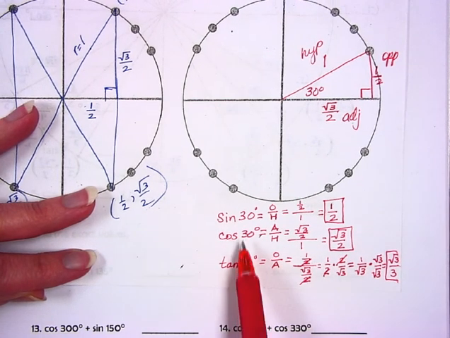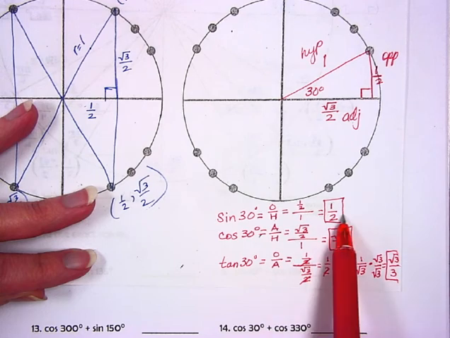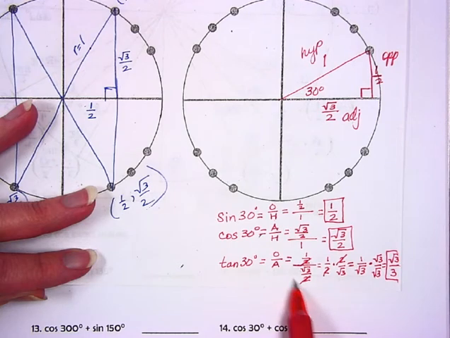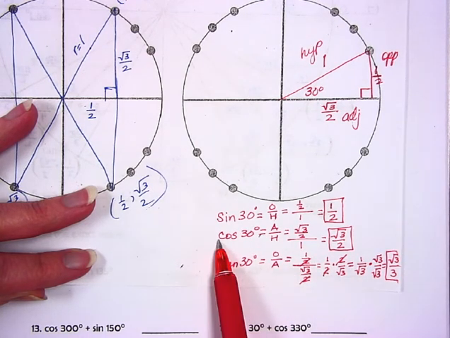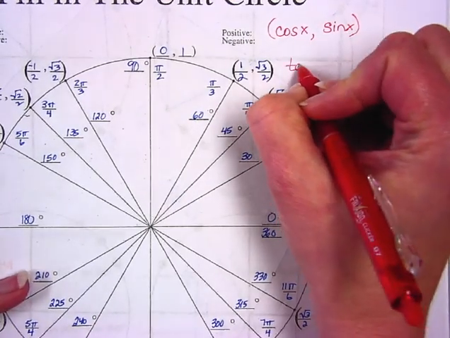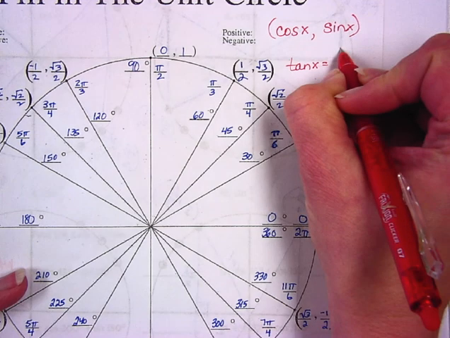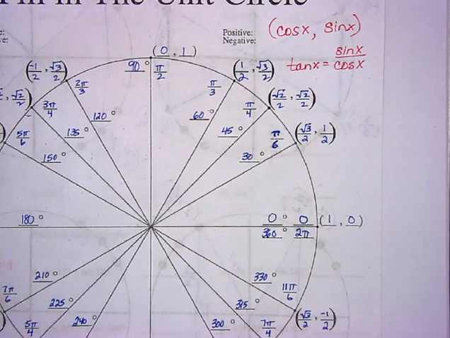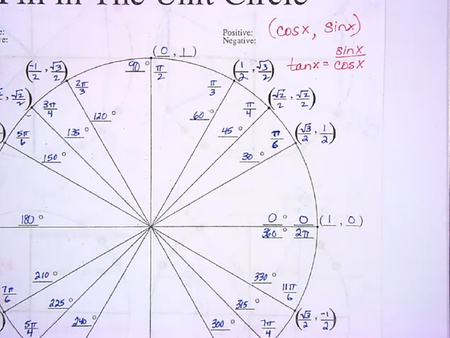So when we look at this, what is our 1/2 is right here. It's also sine of 30, okay? And the square root of 3 over 2, that's our adjacent, is our cosine of 30. Okay, so one of the things that you need to know is that tangent of an angle is equal to the sine of the angle divided by the cosine of the angle, because of the opposite over adjacent. And so essentially what's happening is the hypotenuses are canceling each other out, and we just have the opposite over adjacent left over from our sine and cosine.